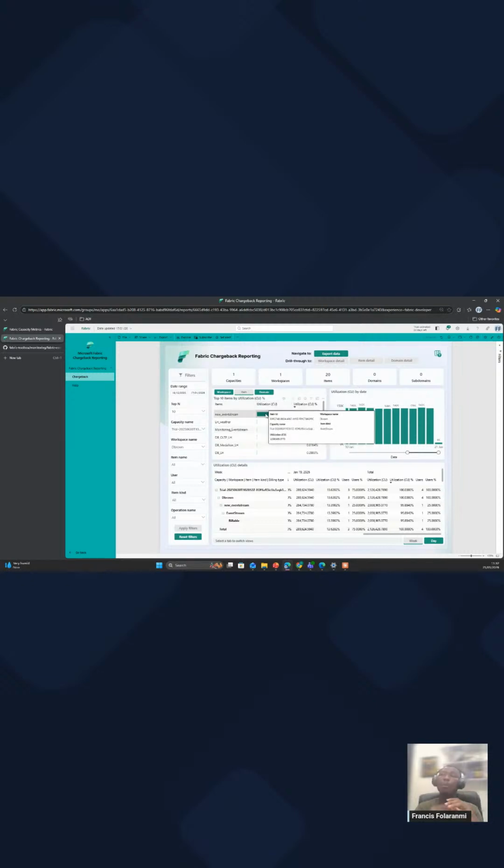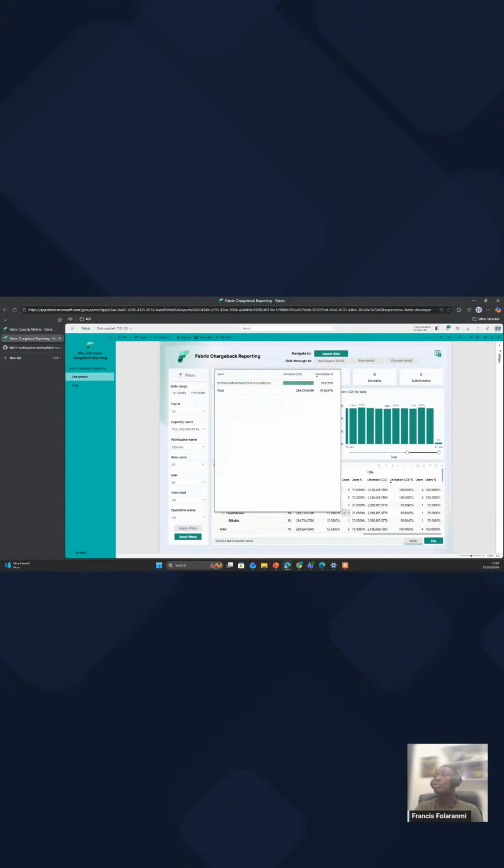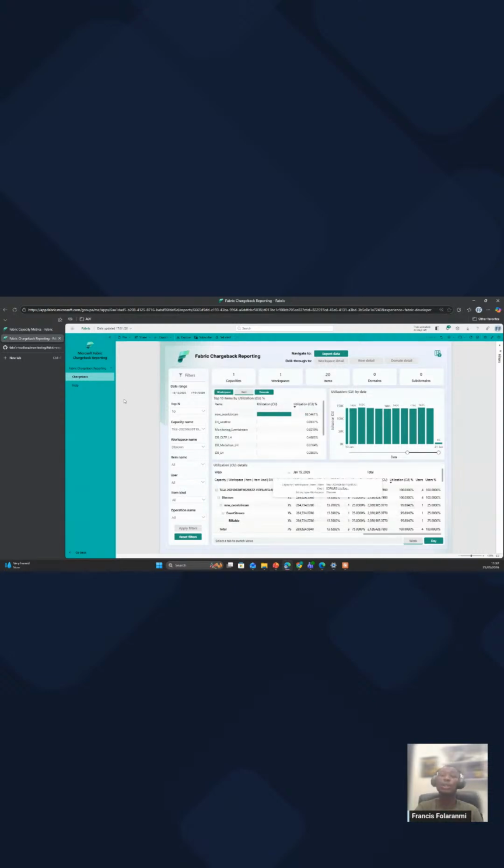Like I said earlier, for both the chargeback reporting that is available in your App Store in Microsoft Fabric and the Fabric Capacity Metrics app, there are plans to consolidate the two of them into a singular view, so that you now have a robust tool to monitor your capacity consumption in Microsoft Fabric. You're able to break down the capacity consumption based on the workspace, based on the item, and then the utilization, what is consuming your capacity. You then get to see all of them.